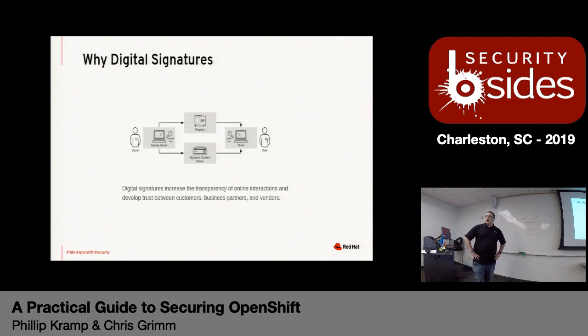So one of the things that helps with limiting what's running on your system is doing digital signatures on your containers. It's the same thing Microsoft has done with the updates and drivers, and many other vendors. By signing everything, it doesn't prove that it's secure, but you know where it came from. So you know it wasn't some side-loaded project. You know it isn't a rogue application running on your cluster.